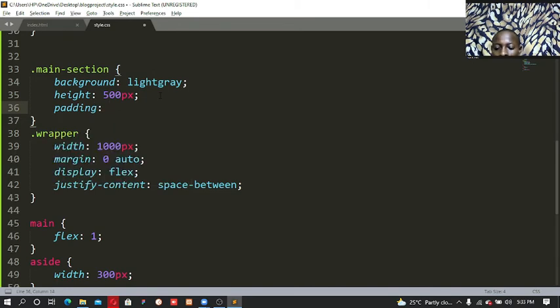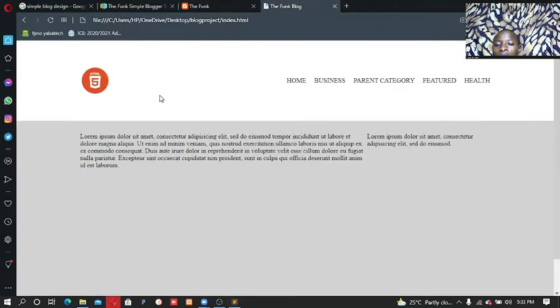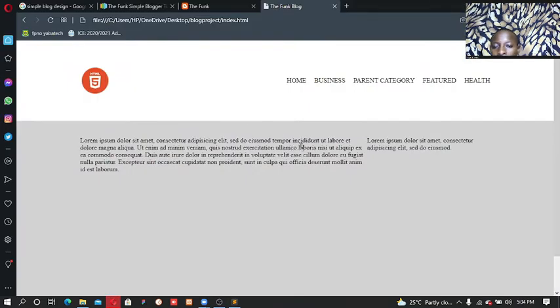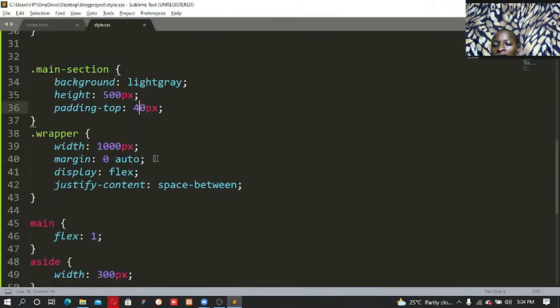We only want to give the padding at the top now. If I say 30 pixels, if I go back and refresh, you can see that we have space here, but I'm going to say 40. Let's just go 40.